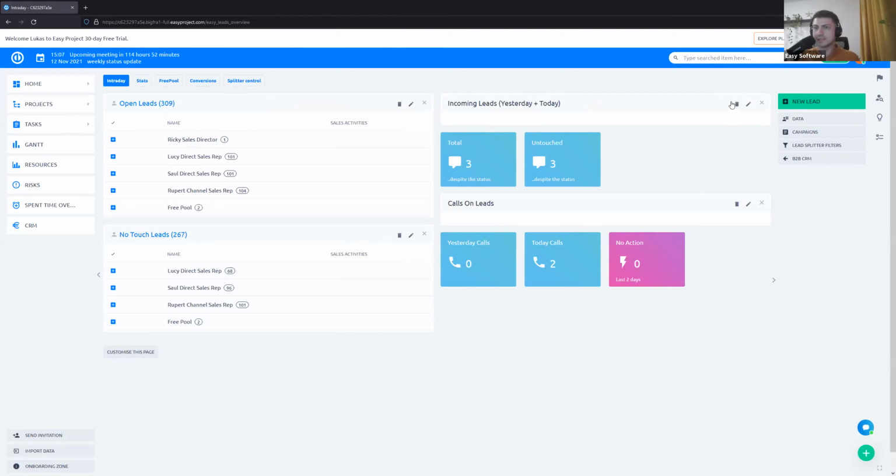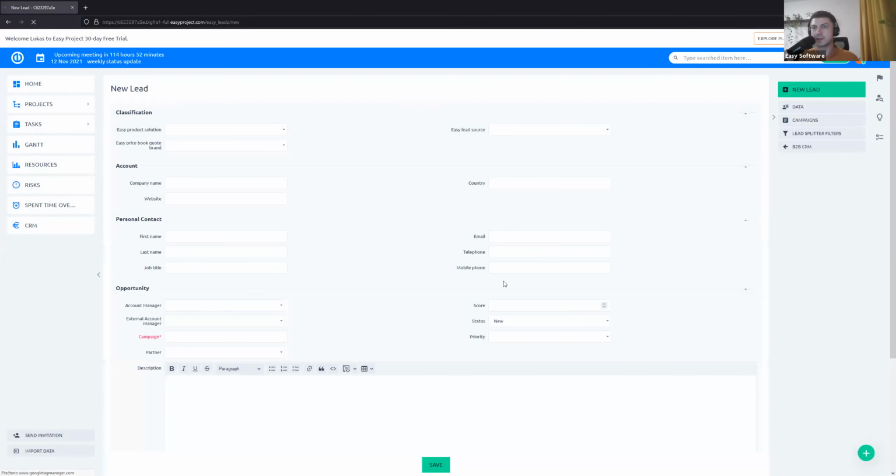When I click on lead, partner, opportunity, anything, I get various homepages and dashboards that you can further customize, which I assume you are pretty used to at this point as Easy Redmine users. But I'm not going to go too much in depth on this functionality. I'm just going to click on a new lead to give you an idea how that looks.